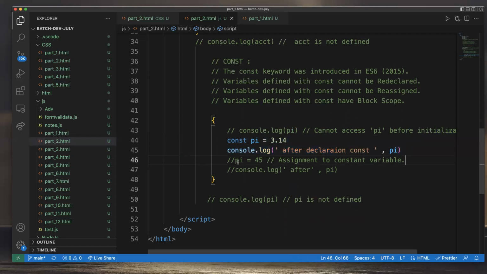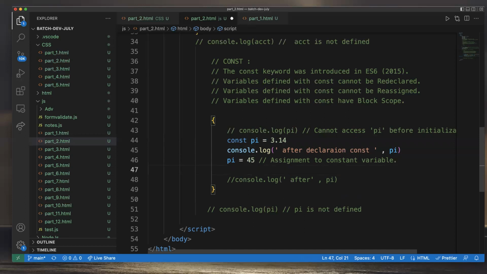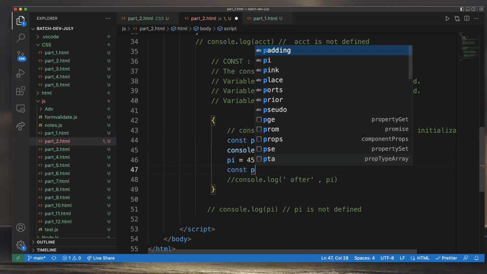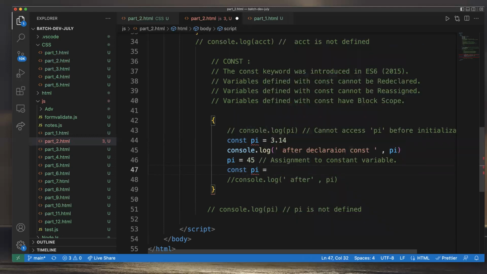Now this is not possible with const. I already have this 3.14 pi value, but I can't assign one more value to it. Declaring const pi equal to some 4.15, something like that, is also not possible, and this is also not possible.